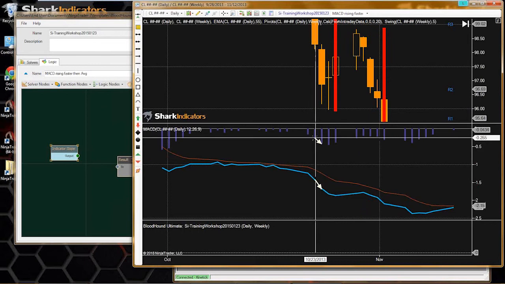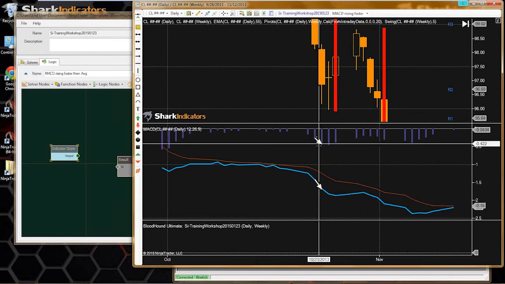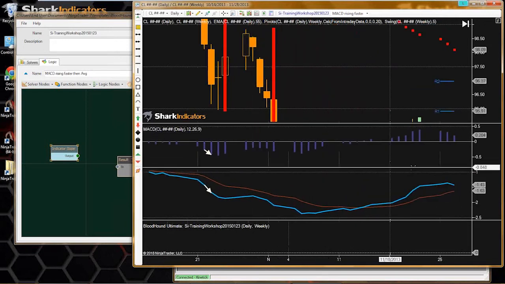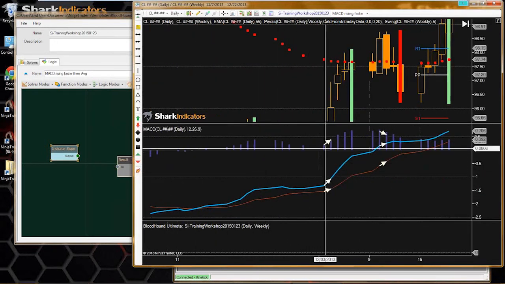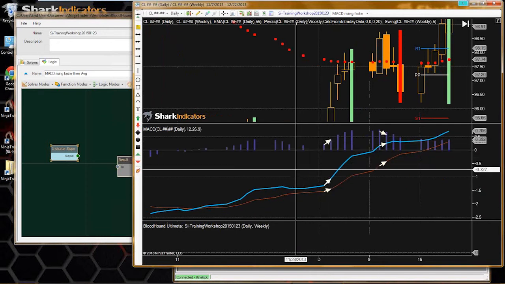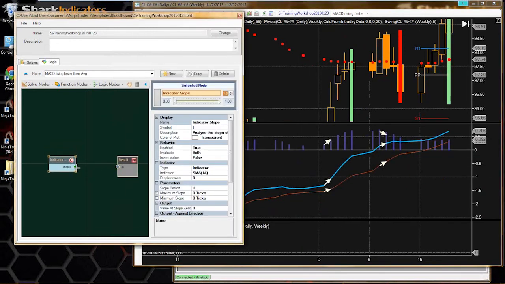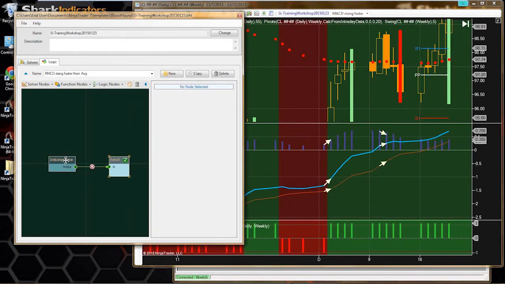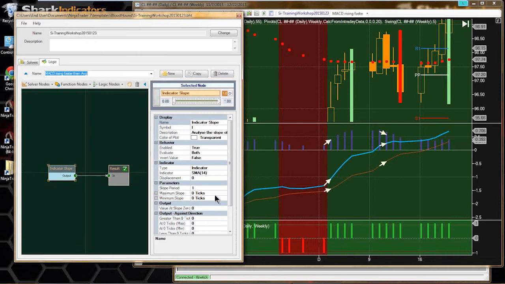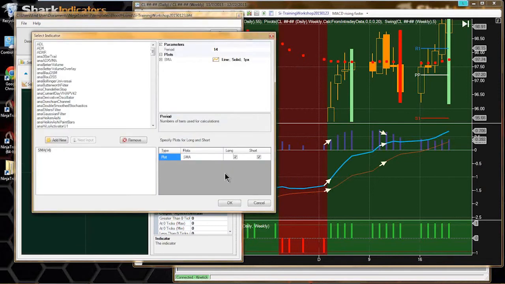So when the histogram is sloping down, it needs to be below zero, and when the histogram is sloping up, it needs to be above zero. So let's just take a look at the slope of the MACD histogram. That's the first condition we'll build.